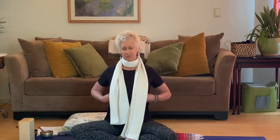And then the next step is taking that breath all the way into your lower outer rib cages, not so much your higher rib cages, but your lower outer rib cages. So breathe in, expand those lower outer rib cages, making more room for your diaphragm, and then releasing that. Following the breath, expanding the rib cages, letting that go.